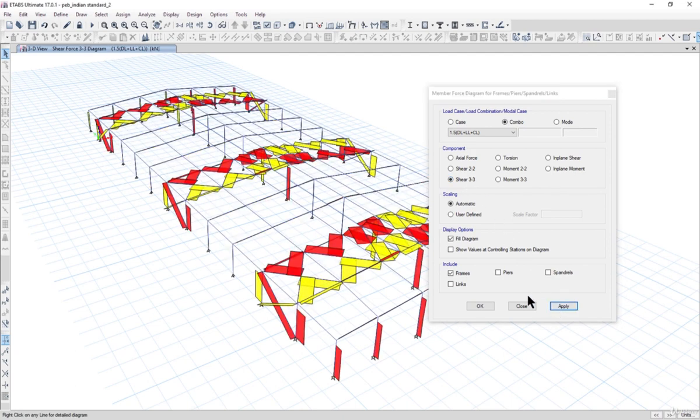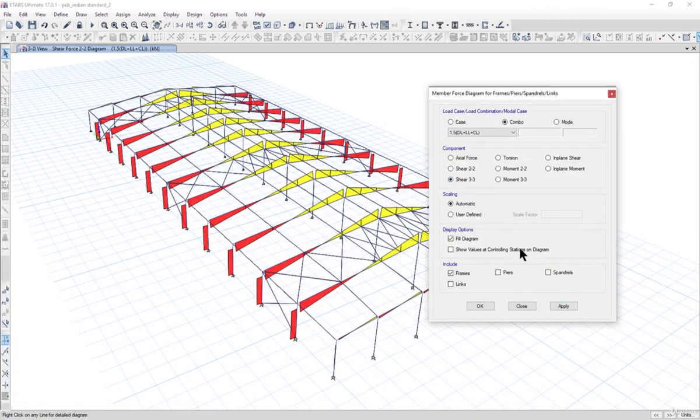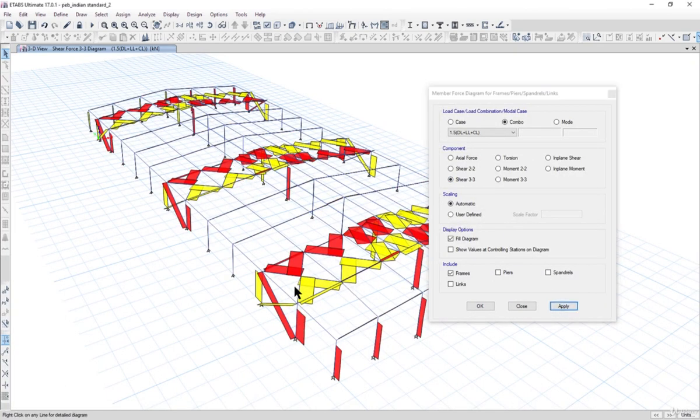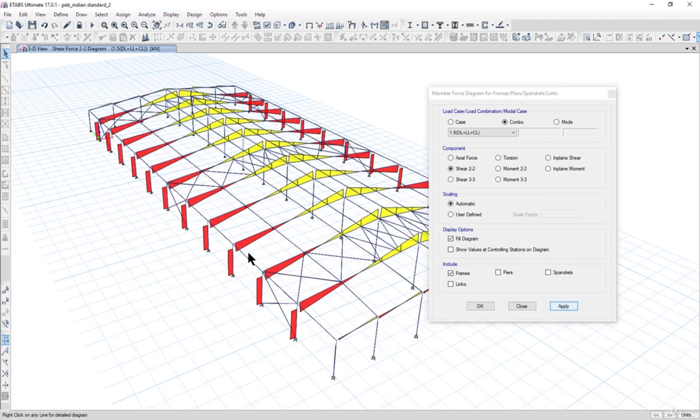And similarly, we can check the shear also. Basically, this shear is along this plane, so that is why in the bracing it is maximum, and shear 2-2 is in the vertical plane. So this is a justified graph of the shear force. If we want to check further, left click here and then right click here.